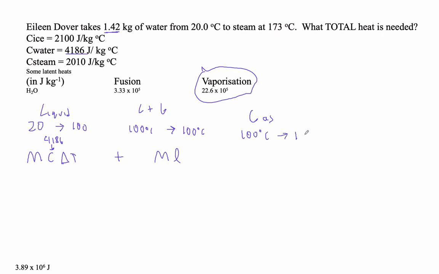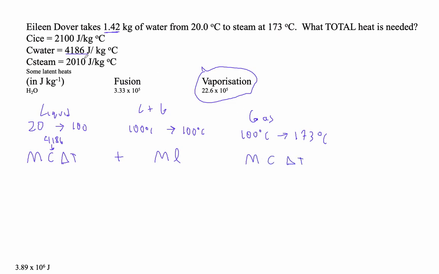The reason I'm explaining this in such granularity here is that I think people don't understand, right? People want to use like 173, which we never would do, right? Or even worse, they'll use 153, or I don't even know. Okay, so we just got to be careful about what's going on. If you understand what's going on, this is not a hard problem. And then this is going to be MCΔT.